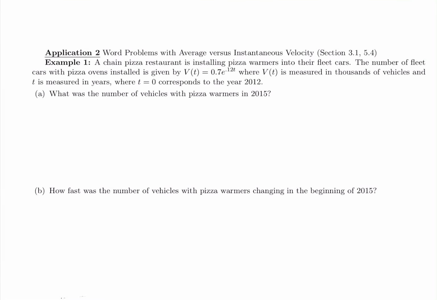Let's look at this derivative application where we look into some word problems and do some average velocity calculations and instantaneous velocity calculations. So we want to remember that average rate of change or average velocity means the slope formula. So if something asks for average change between 2022 and 2024 or something like that, we would use the slope formula, f(b) minus f(a) over b minus a. If you see the word average and any sort of change word, then you're going to use the slope formula.